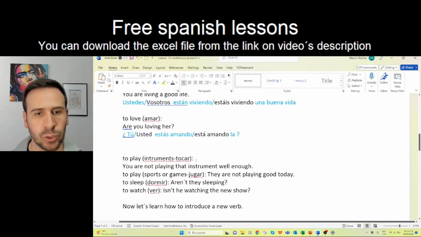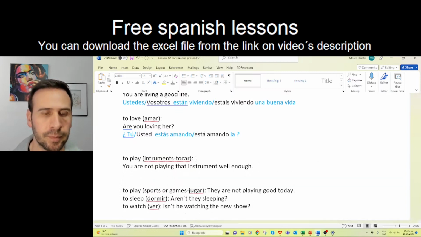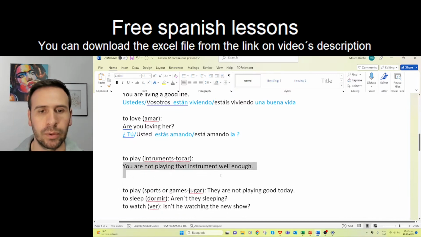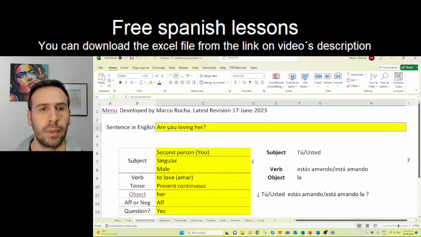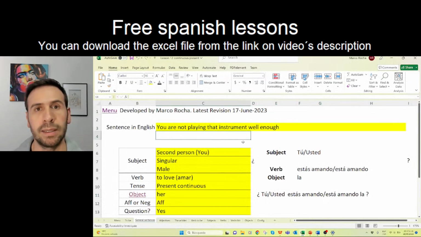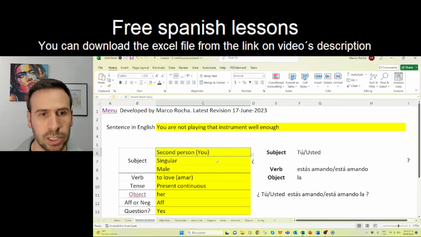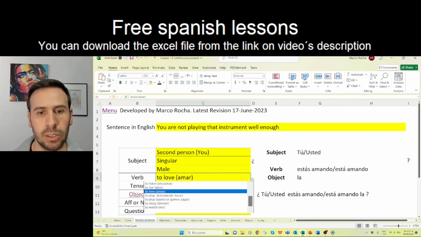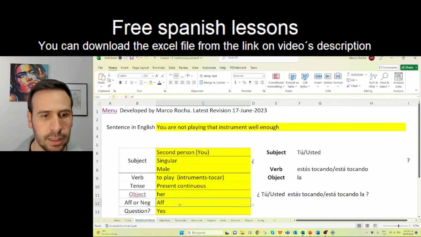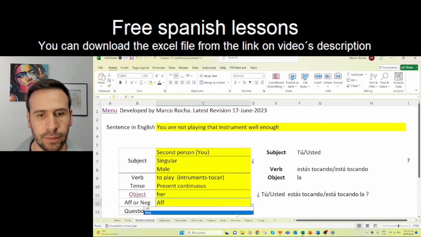To play instruments, tocar. You are not playing that instrument well enough. Let's keep the same subjects. Let's choose to play instruments, tocar. Then you are playing, tú estás tocando. You are not playing, you set this as negative.